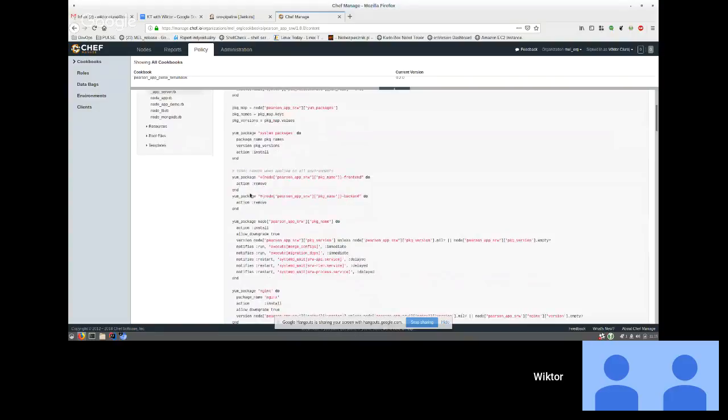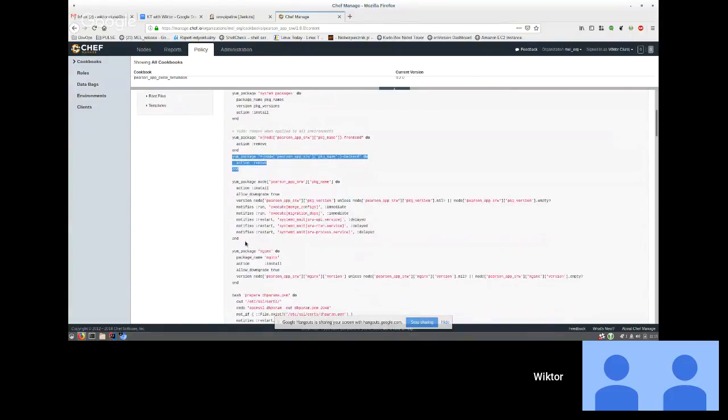And this block installs front end, back end, and I guess some other basic packages. Everything is defined in attributes.